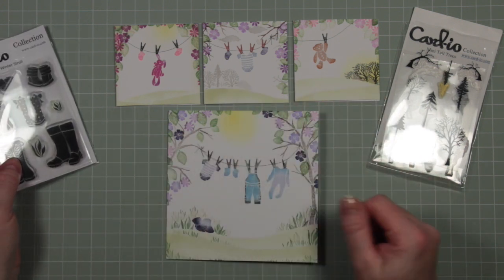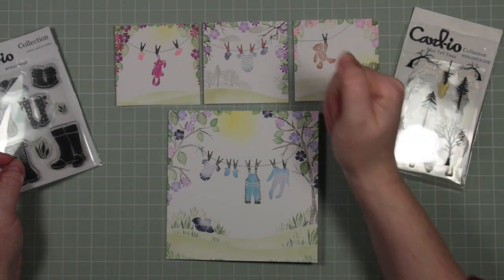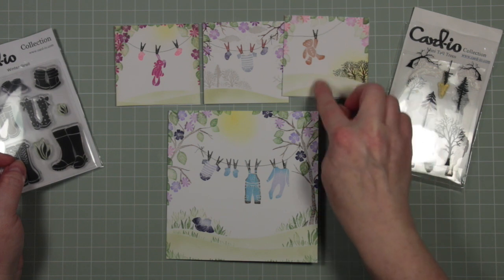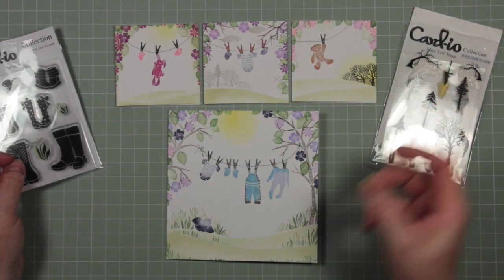And in both of these, I use second generation stamping, which means that you ink up your stamp, you stamp it on your card, and then you stamp it again 2 or 3 times. And it gives you this lovely faded look. So it makes the image look a little bit thicker and denser.